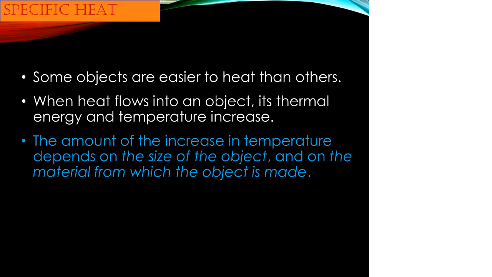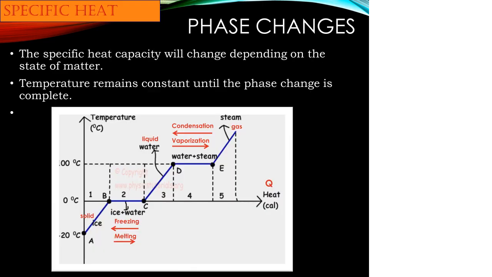But the material itself has bonds between them, and metals heat up faster than most things anyway. And we want that to happen so we can have a fry pan that'll cook fast, heat up fast. So a lot of times we use aluminum on the bottom of a stainless steel pan in order for that to work. So specific heat capacity will change depending on the state of matter as well.